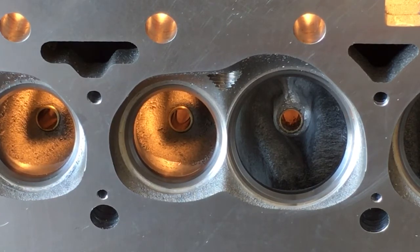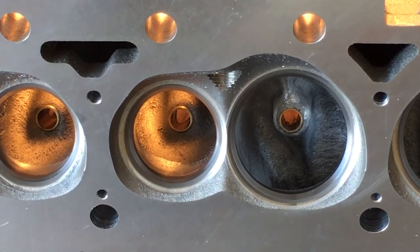On these Quantico 195s, I was absolutely amazed. For an advertised 195cc cylinder head, I'm thinking okay, if we can get 190 or better on the pre-work CC-ing of the intake runner, that wouldn't be bad. But as I stated in that first video, it was 203cc intake runner before work. I'm like, okay, that's different — that's not something I'm used to seeing.